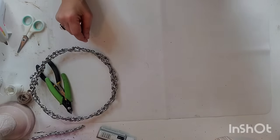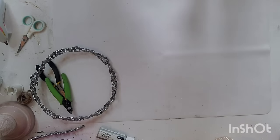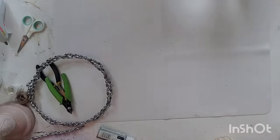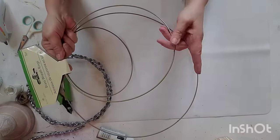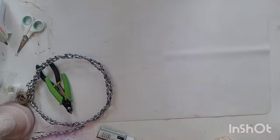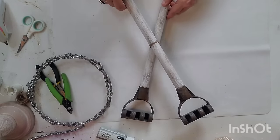Now, if you don't have conduit on hand like I do, the Dollar Tree has got you. You can use one of their beaded wreaths, or you can take the set of 3 metal wreaths that they have and use the middle size. That would be a good option if you wanted to use metal.